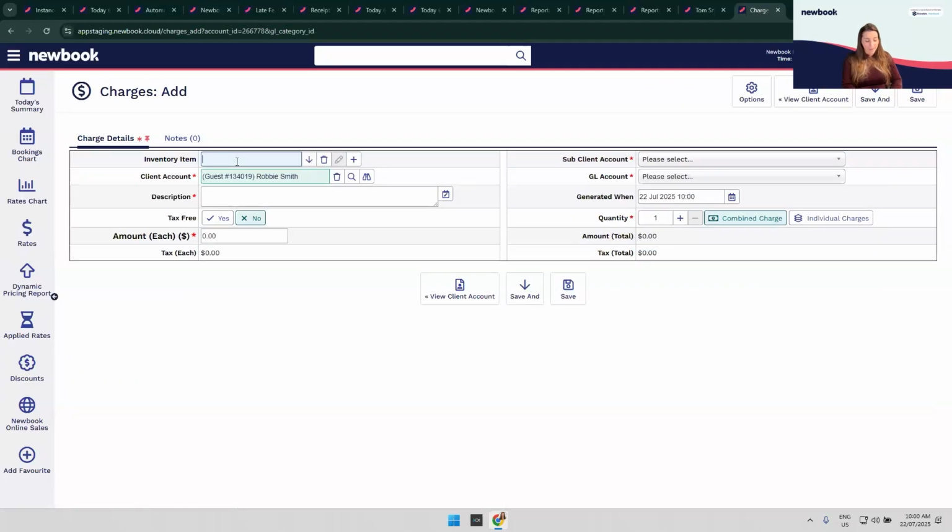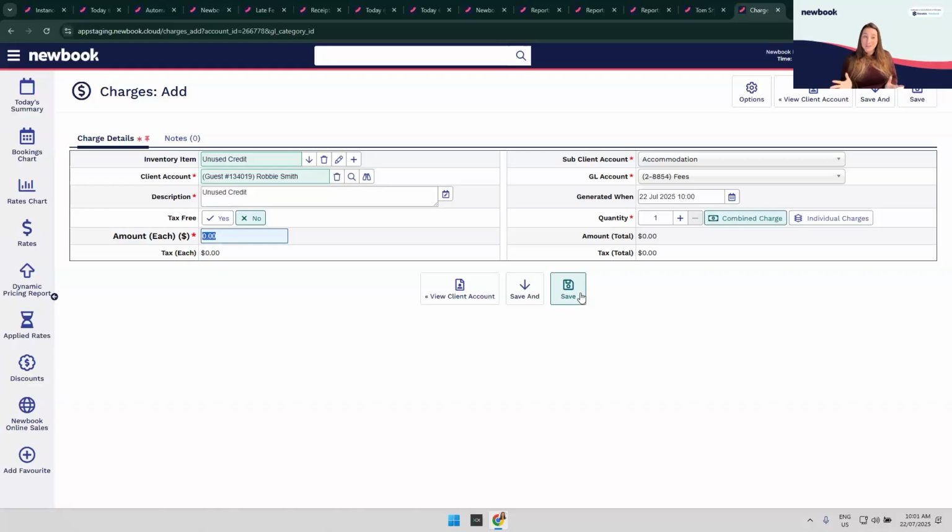Once again, if you do have an inventory item or create an inventory item, this is a really good practice. Obviously, try to remember what that amount was, and then you can click save. That means that account would now be balanced. We would know exactly that Robbie has well and truly been and gone. We're keeping that money. We're no longer going to keep it for a future stay.